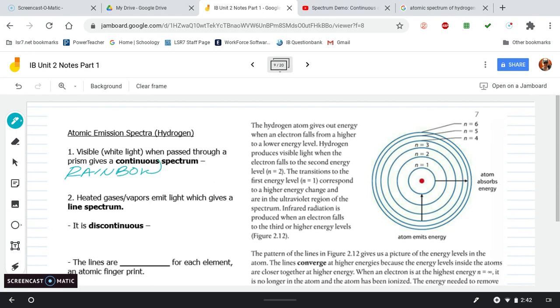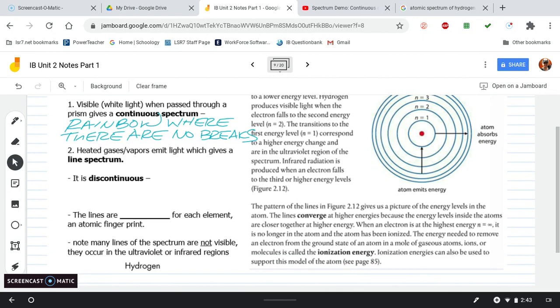When you look at a rainbow, you're not like, hey, wait a minute, where's the red? Well, no, all the colors are there. And so that's a rainbow where there are no breaks in the color. So we'll write that down. That's the idea of continuous, where there are no breaks. Okay, so that's continuous, right? That's normal light, that's continuous.